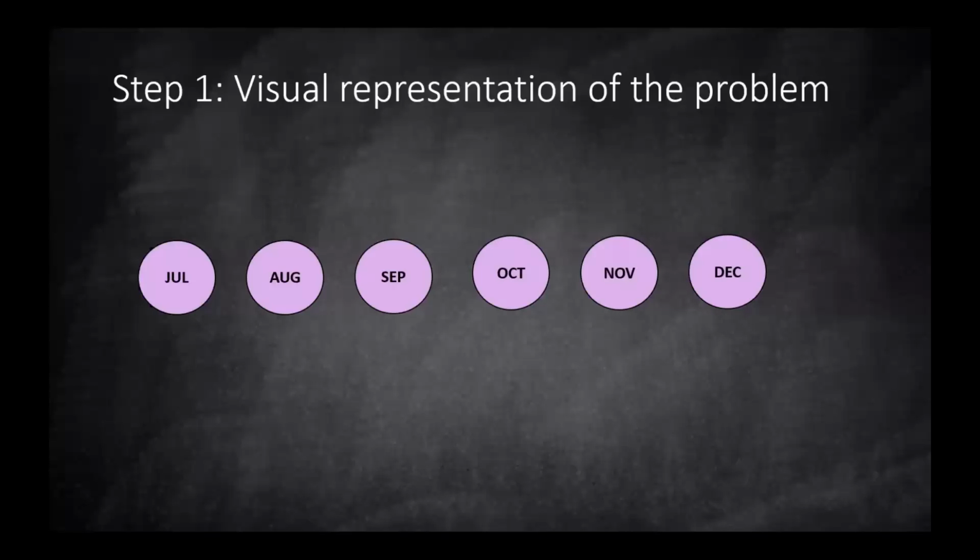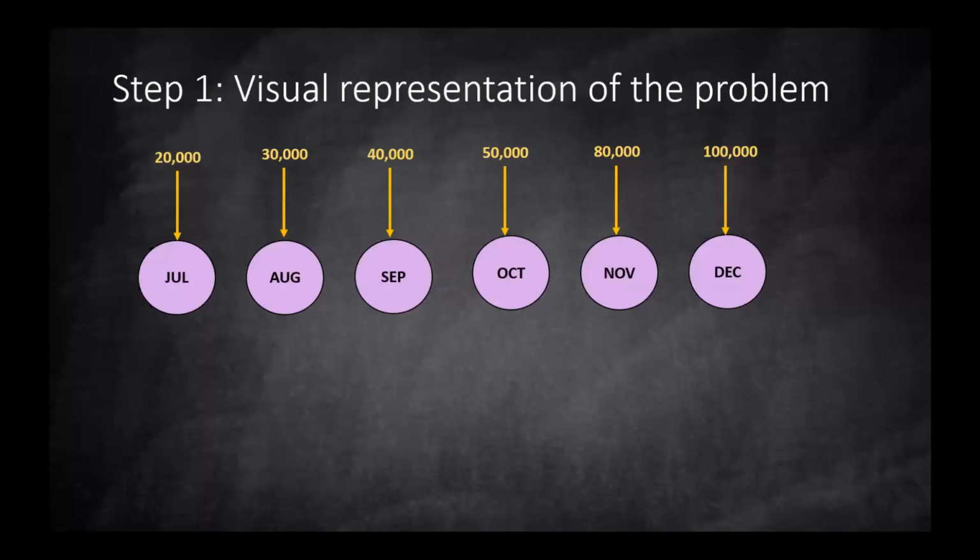And as a first step, we understand that these are the revenues that the store has in each month. So for example, in July, they will have 20,000, August 30,000, and so on. You can see it in the table that was given to you in the problem itself. We also see that the problem provides us the liabilities in each month. Let's define the liabilities as outflow from each month. We need to pay those liabilities. So we can see each month the amounts as per the table provided in the problem.